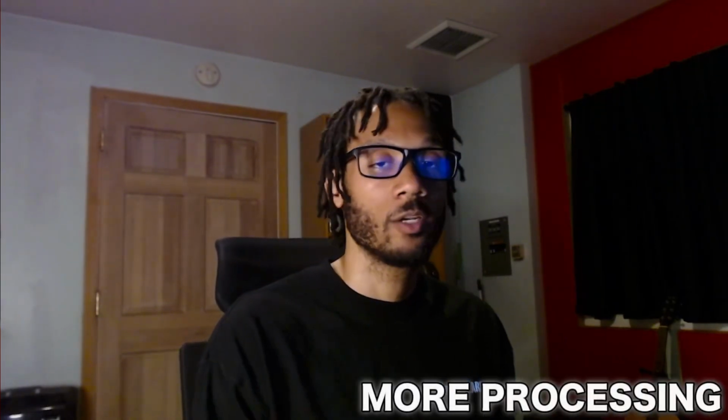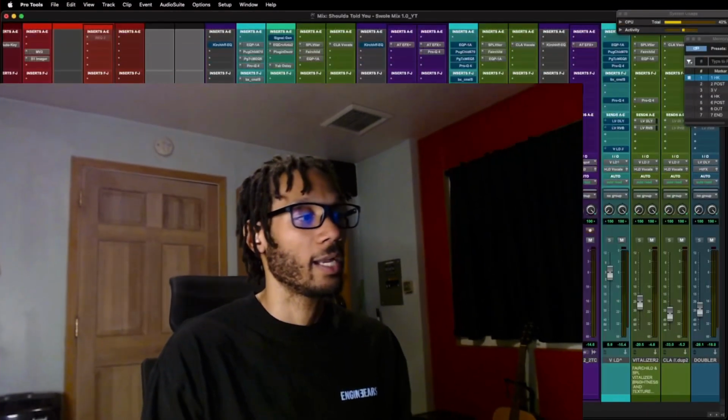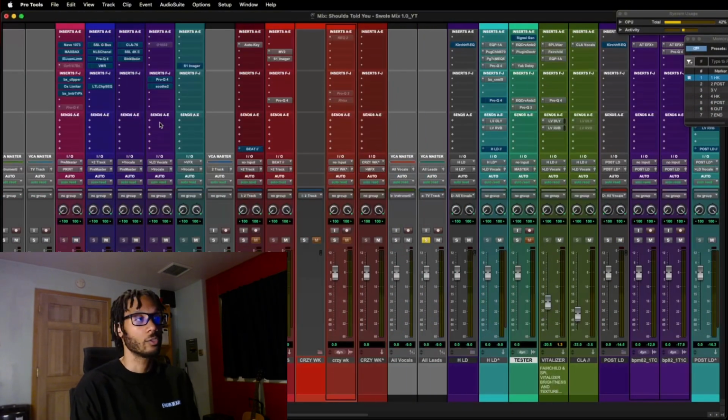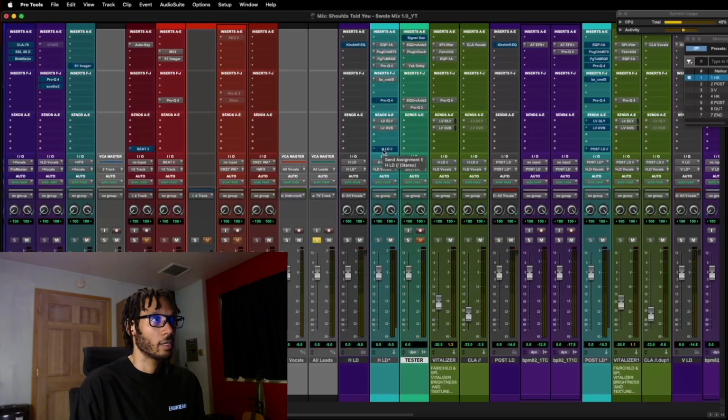Now we are at step 7. This is where I'll do a little bit more vocal processing. I'll start adding in parallel chains. I'll do some bus processing. I'll start bringing the 2-track in and getting my balance and my EQ and getting my relationship with the 2-track and the lead vocal together. But let's start with these parallel chains.